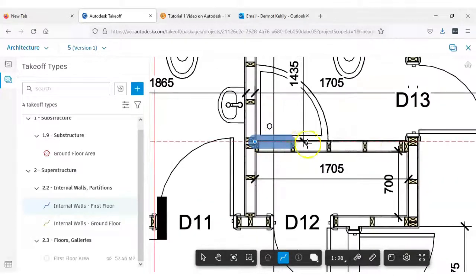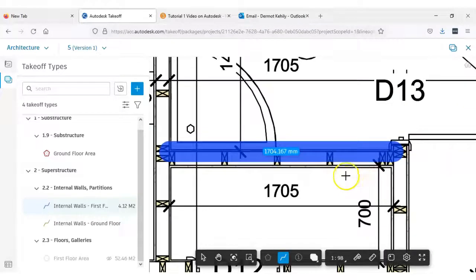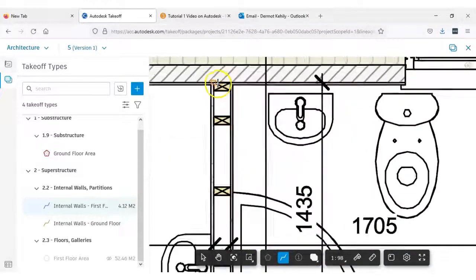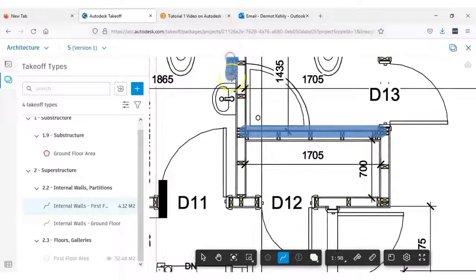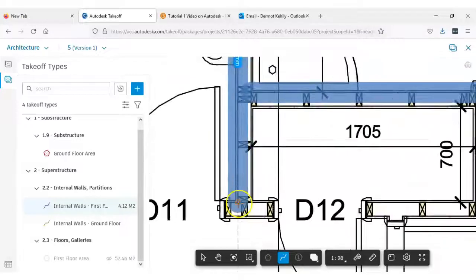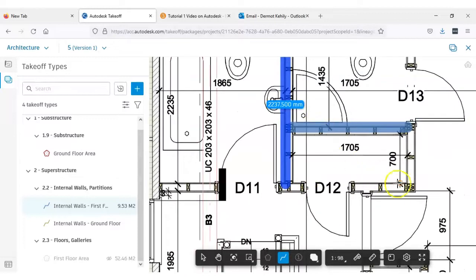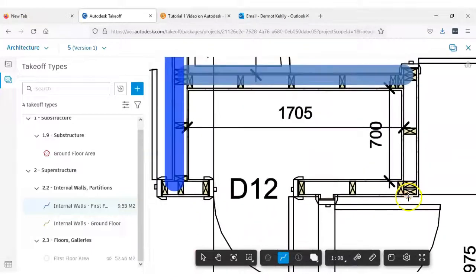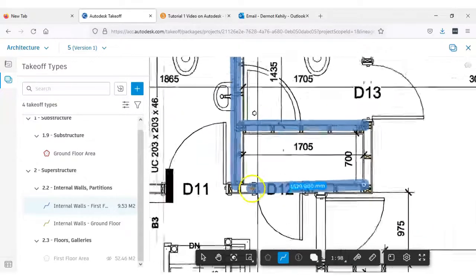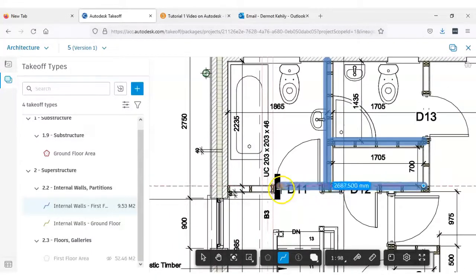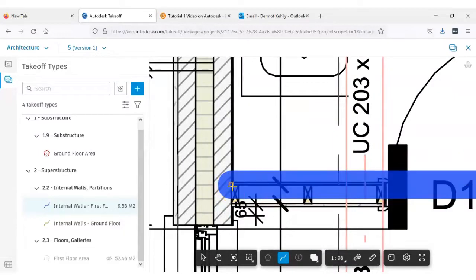But I'm going to start maybe here, and I'm going to go to the edge of that wall and then hit enter. So that covers that line. I'm going to start at the outer edge of my wall here, and I'm going to go down to here. You don't have to follow exactly the sequence I'm using here, but I'm covering my walls. Maybe start right here at the edge of this stud partition, go through those doors. If I go all the way through there to the very end, that covers that wall, hit enter.